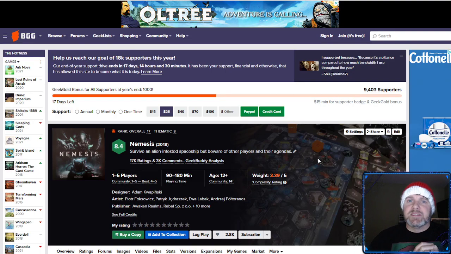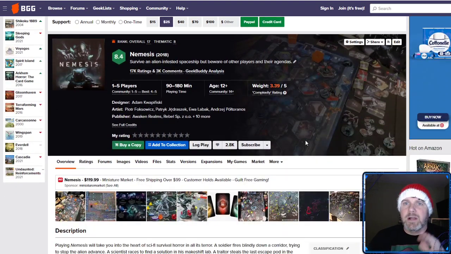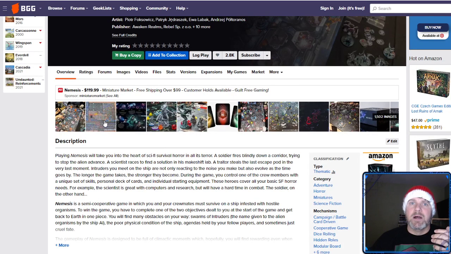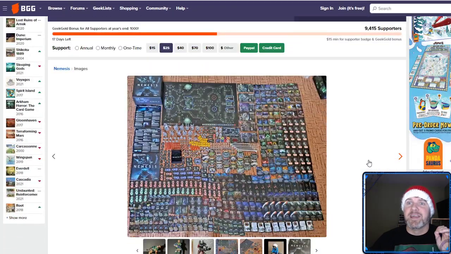All right, up next is Nemesis. Some people really don't think of this as a dungeon crawler. It's very much a survival game, but it has those dungeon crawler aspects where you're working your way through, in this version, a ship, and you're exploring the tiles, and you're dealing with monsters. But again, I'm curious as to what this picture is showing off here. Okay, that's everything that comes in the base box all laid out. All right, that's pretty intense.